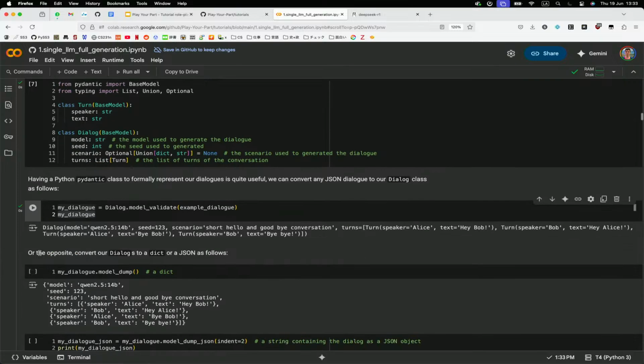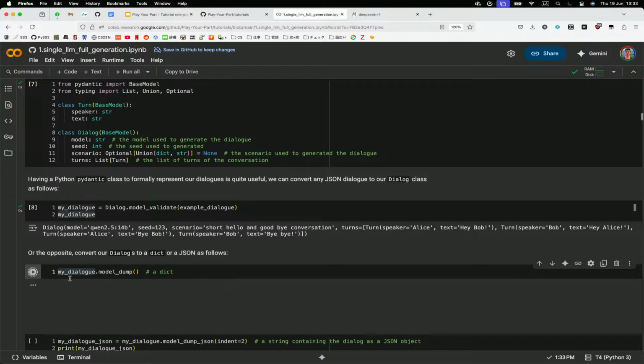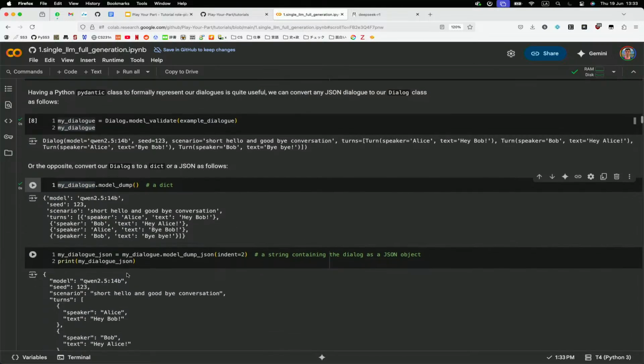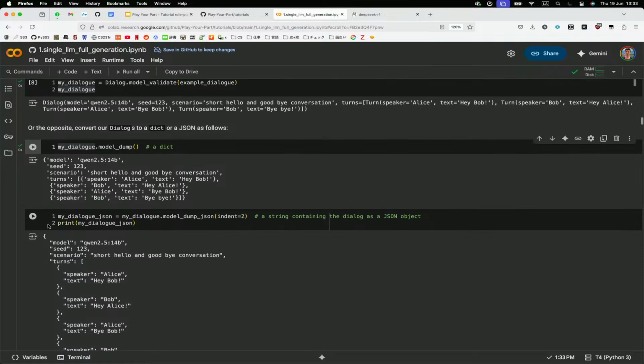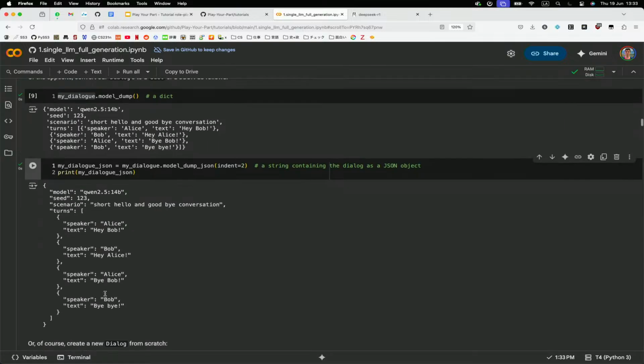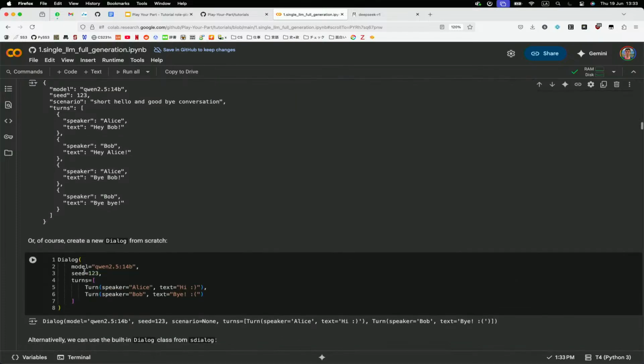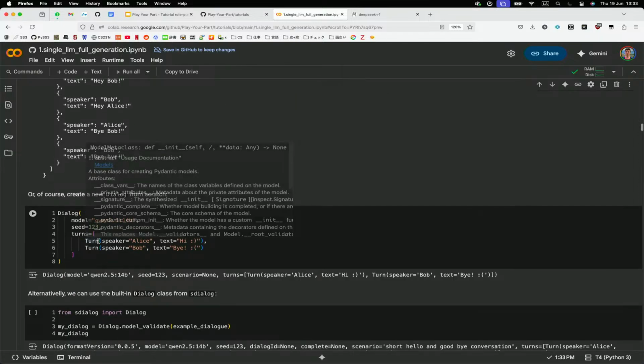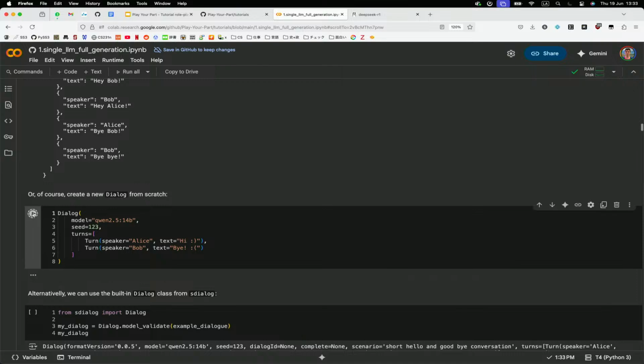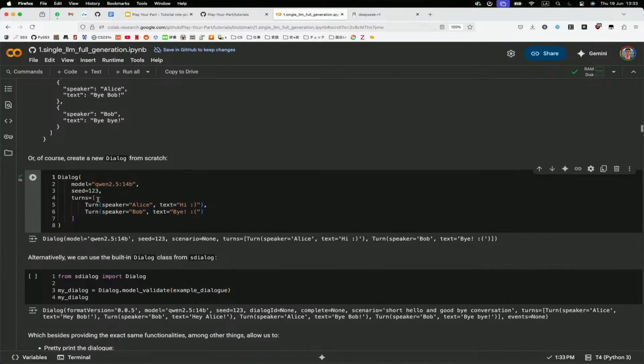Or we can do the opposite. We can use model_dump to go from the object to the JSON. And of course, we can pretty-print it using model_dump with the indentation level. And of course, we can create a new dialogue object from scratch. In this case, we can use the turn objects too.